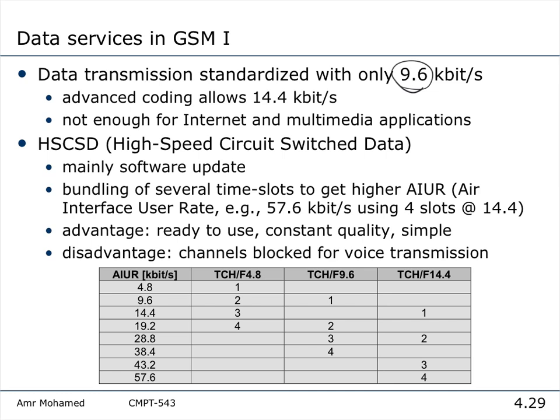So the only dynamics is based on the channel state, based on the fact that the mobile station may move further from the base station. That's the only factor that changes the throughput. But other than this, assigning a specific time slot or a specific physical channel to the mobile station allows you to deterministically calculate the expected throughput, especially if you are using small cells. So definitely 9.6 was good for voice calls, but it was not good for providing any data services.